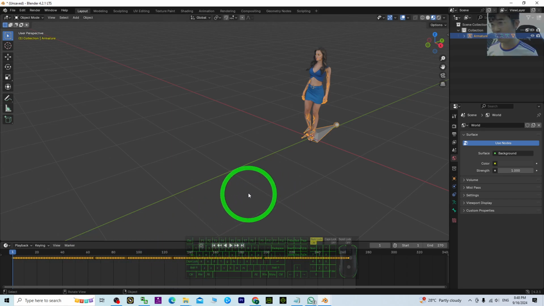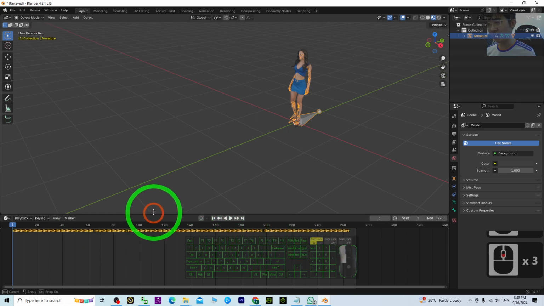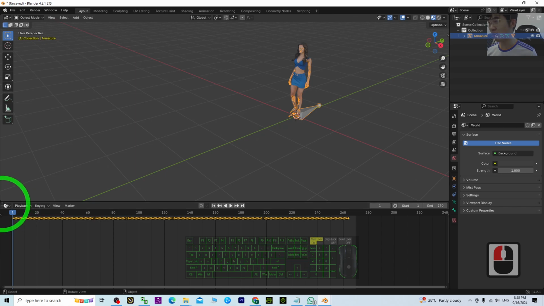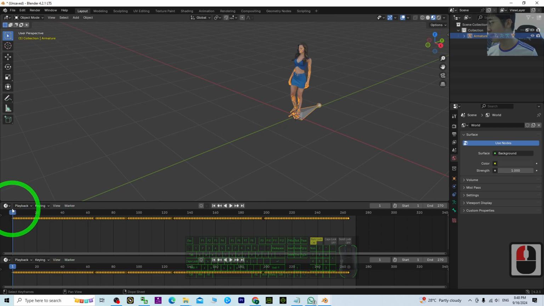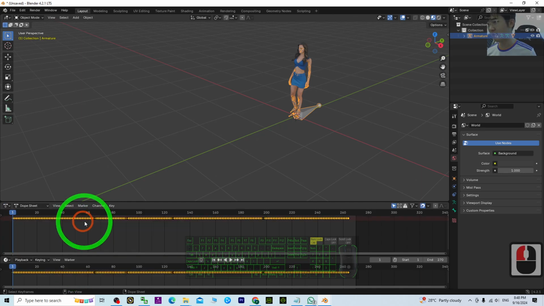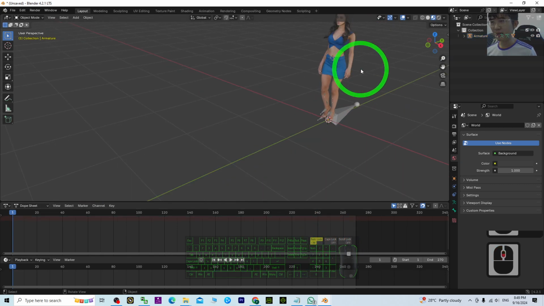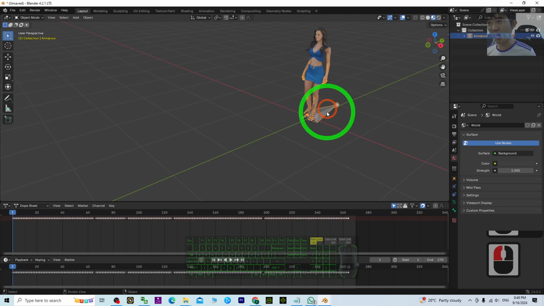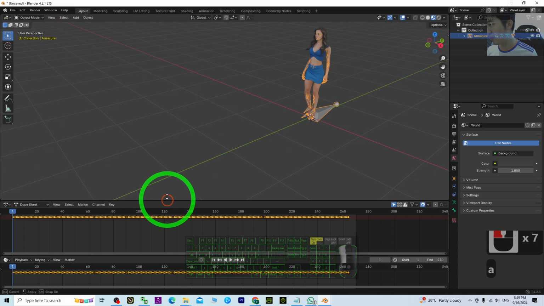To reverse it, what you need to do is just drag this up, move your mouse cursor to the corner, and drag it down. Then here, just choose the Dope Sheet. Alright, so if you click here, remember, you have to make sure you click the armature. Then here, just press A to select all, and move it up.